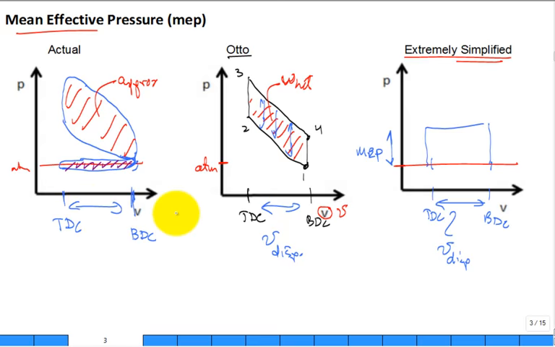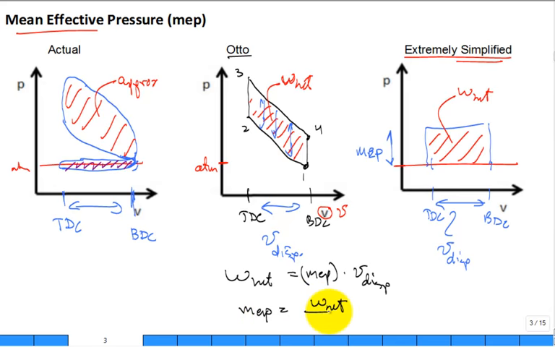What is this pressure right here? That's the mean effective pressure. What is this difference? This is per unit mass basis, the displacement volume. So you would think that the net work of the cycle per unit mass is the mean effective pressure times the displacement volume. That's how you actually calculate the mean effective pressure. You would first calculate the net work of the cycle and divide it by the displacement volume. I'm not a big fan of the mean effective pressure, but it's just another metric. This book likes to throw it out as calculate the mean effective pressure. It's like extreme simplification.